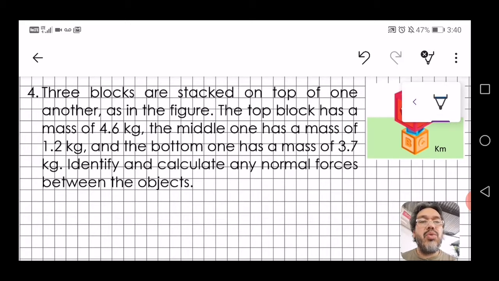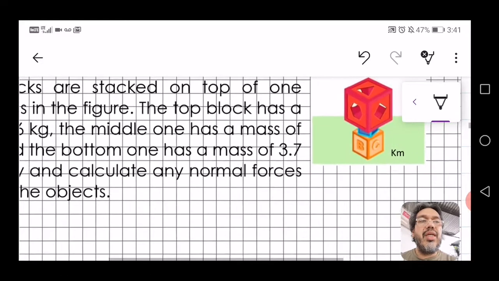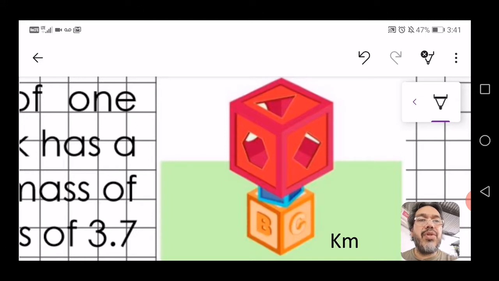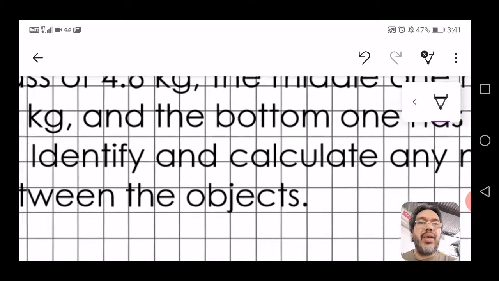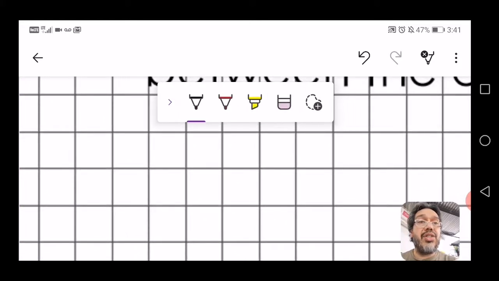Now, what we need to understand in this situation is that in order to have a clear picture, you do need to organize your knowledge. You should start by having names for the objects. So let's call the red block on top block A or mass A, the middle one block B, and the bottom one block C. If such is the case, then you can start by telling yourself that at least you know the masses of each.